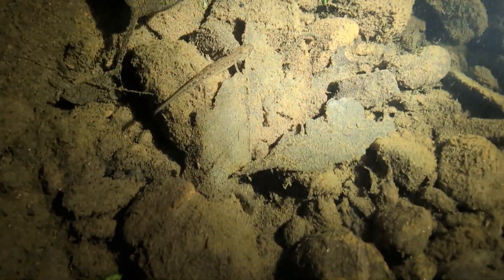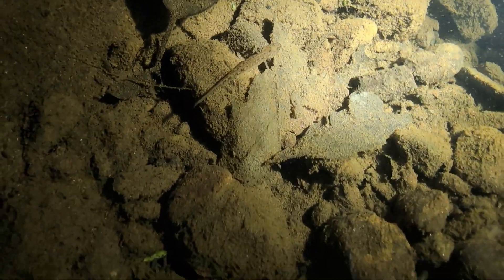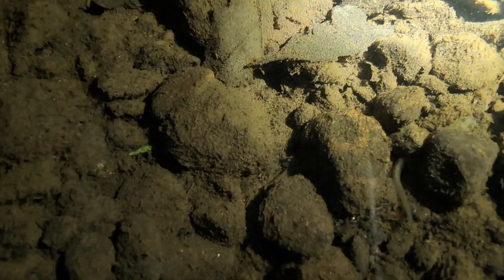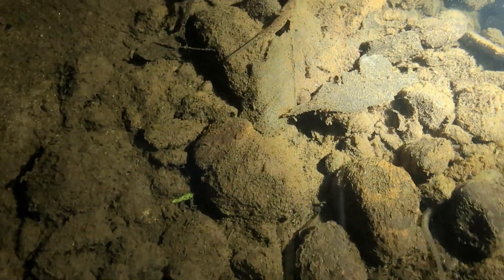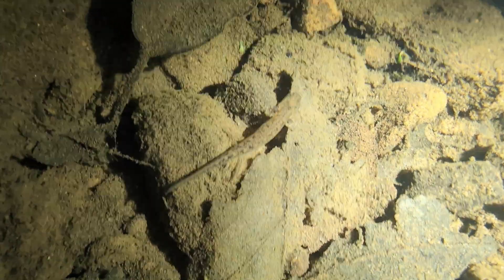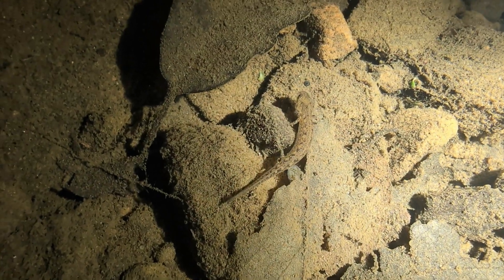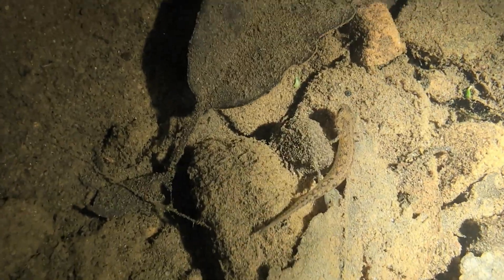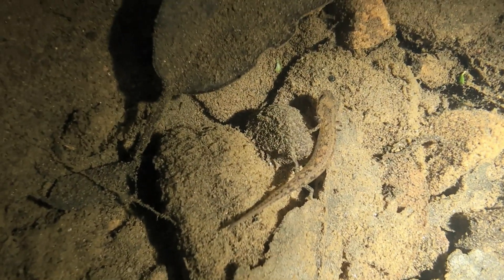This is kind of cool — we have some larval salamanders in the water here. You can see there's that one there just about to move. There's a second one that's a little harder to see; I think it's in that little crevice now, but this one just looks gorgeous. Unfortunately I don't know what species this is — it does have some good markings on it. Oh there's the second one underneath it. Maybe one of my viewers can help me out with the identification.